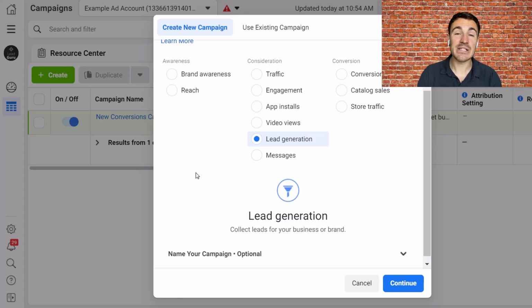Number 6 is to integrate your CRM with Facebook, makes your process a lot easier. Number 7 is to offer one thing and make it really clear what that one offer is. Again, free consultation, free survey, something like that. And number 8 is less is more. You want to take out as much of the additional fluff that there is around lead generation campaigns, like qualifying information, extra questions, unless you're specifically doing that to tackle a lead quality issue.